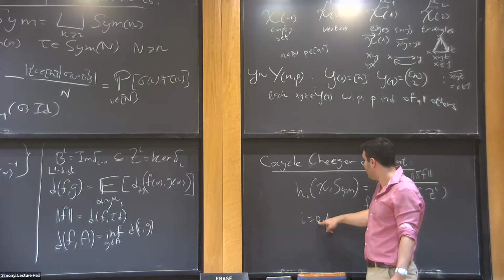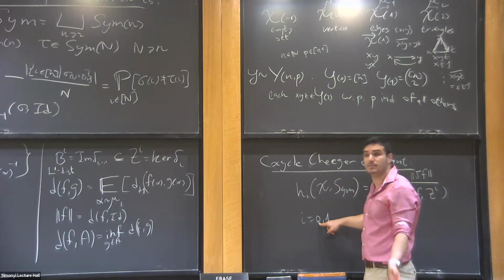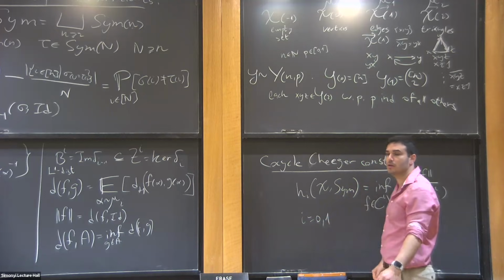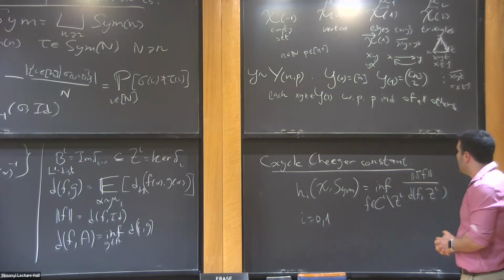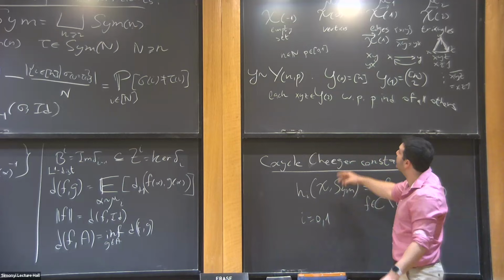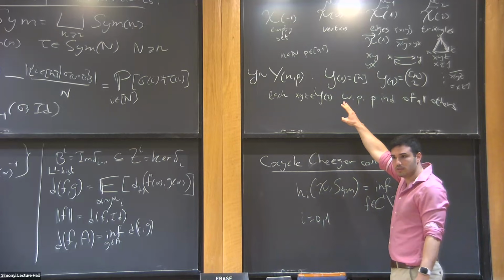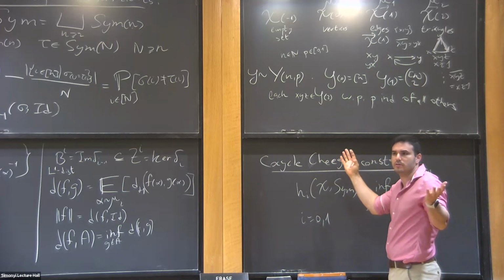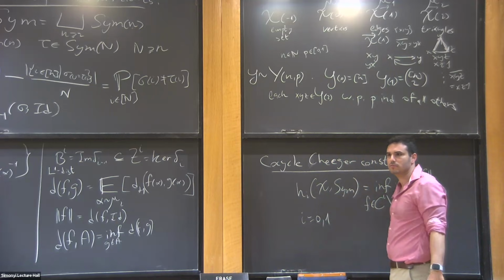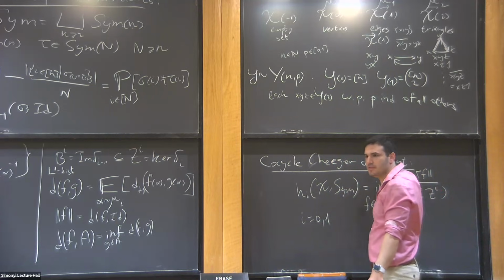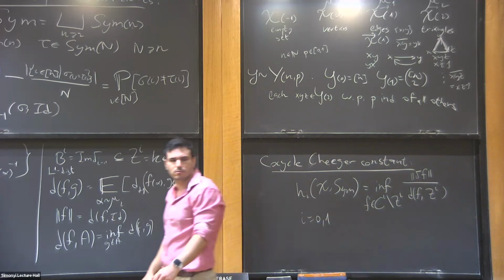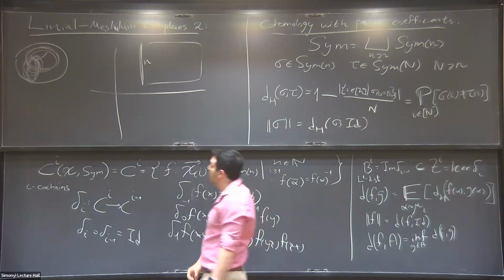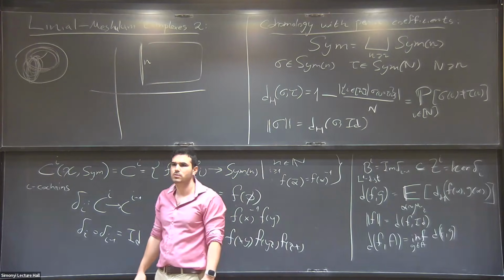But the 0, 1 case is interesting, and it's the usual edge expansion parameter of the graph. So that's what I'm saying. In your case, H0 is not interesting. In the case where you take a linear Meshulam complex, the underlying graph is complete, and then H0 is just a constant, right? Like 1 or something, if you normalize it appropriately, it should be 1. Other remarks? No? Okay, great.